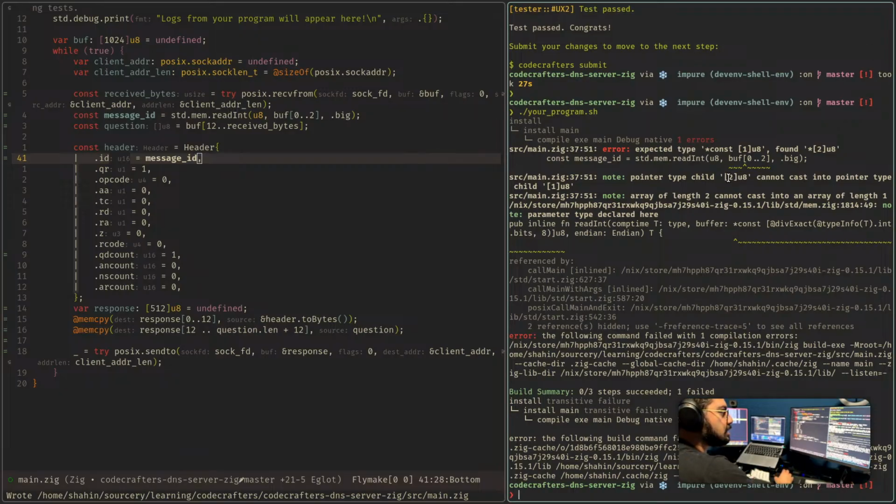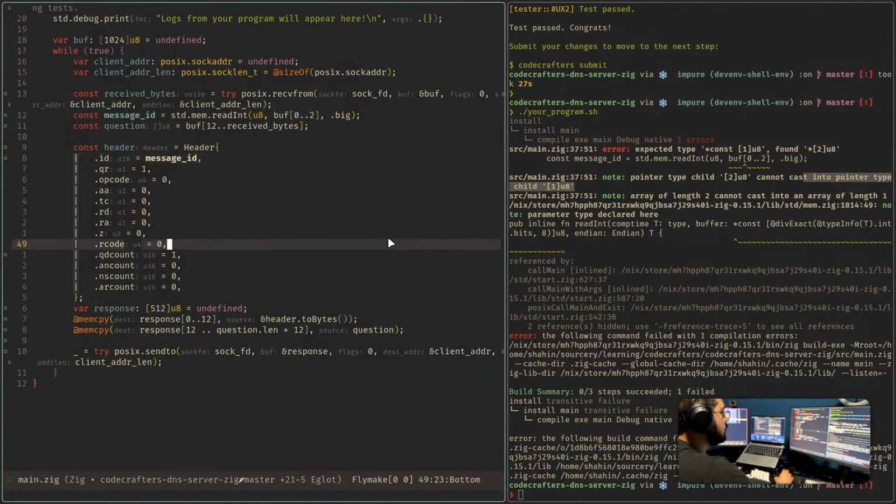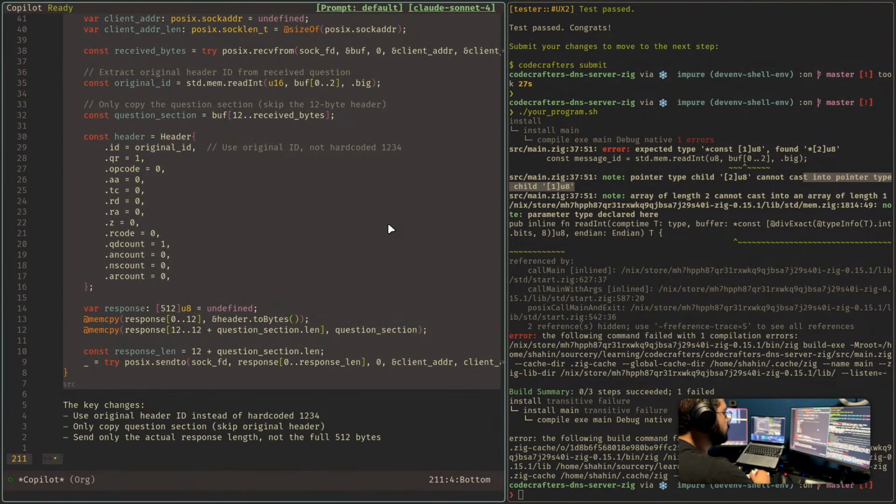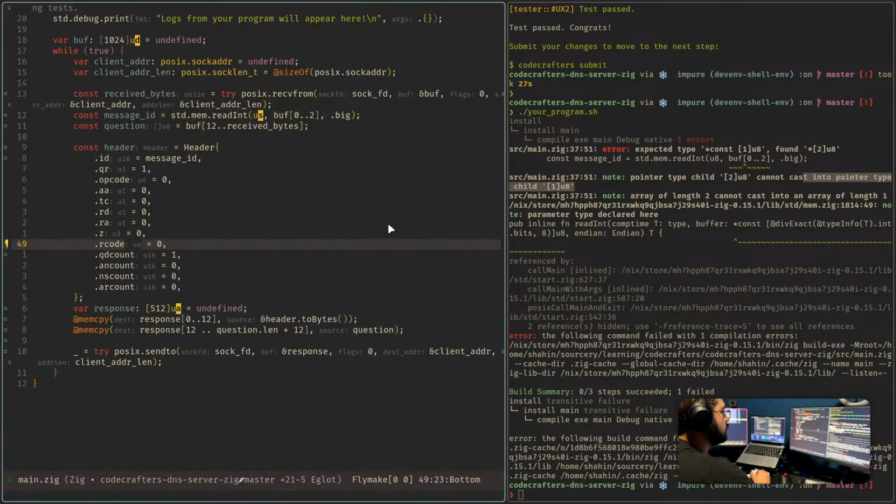Cannot cast this into pointer type child. Oh, okay. Type is wrong. Yeah.